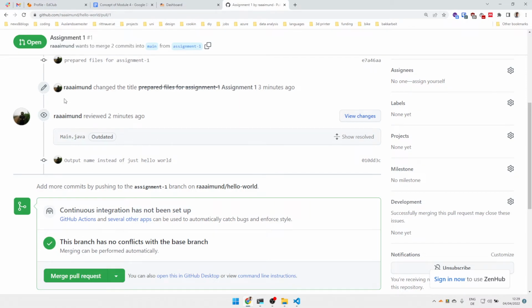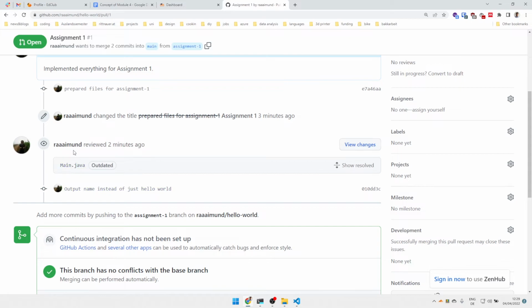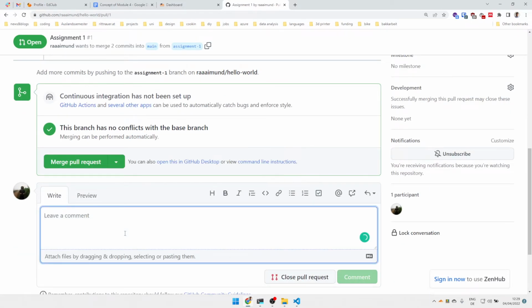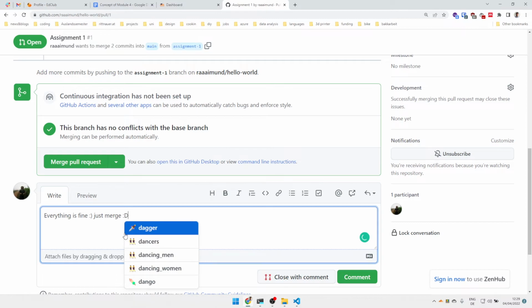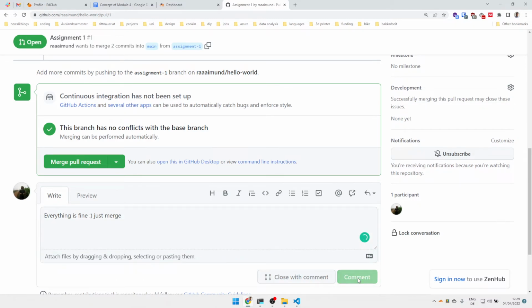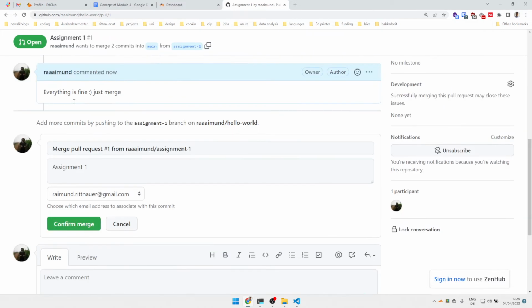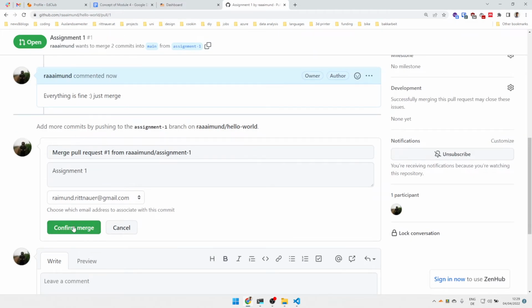And if you have no comments here anymore, I will let you know with a comment: everything is fine, just merge. And then you can merge the pull request.